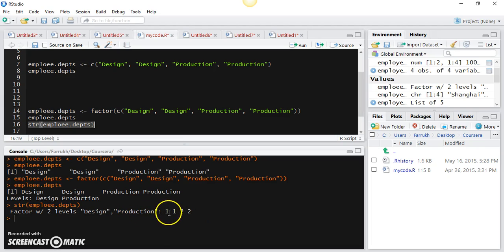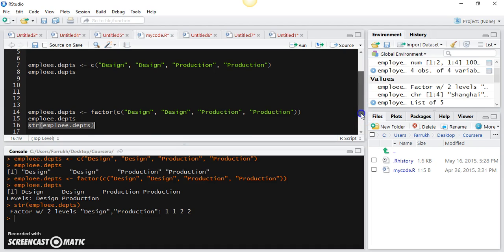So internally these are numbers which have been used by our framework, but for description and readability, it has given names to these values so that it becomes more descriptive. It is also telling us that these are the two levels or categories: design and production. So that's the way R handles these factors.